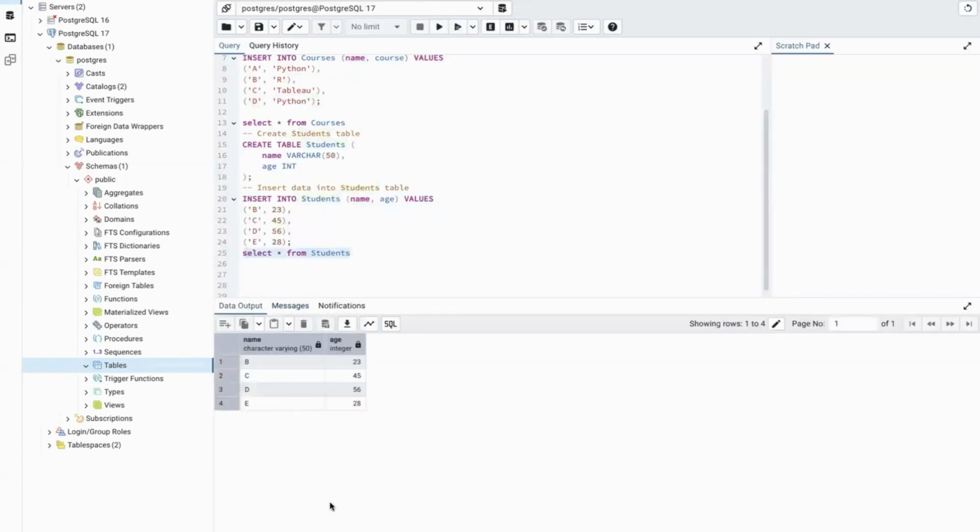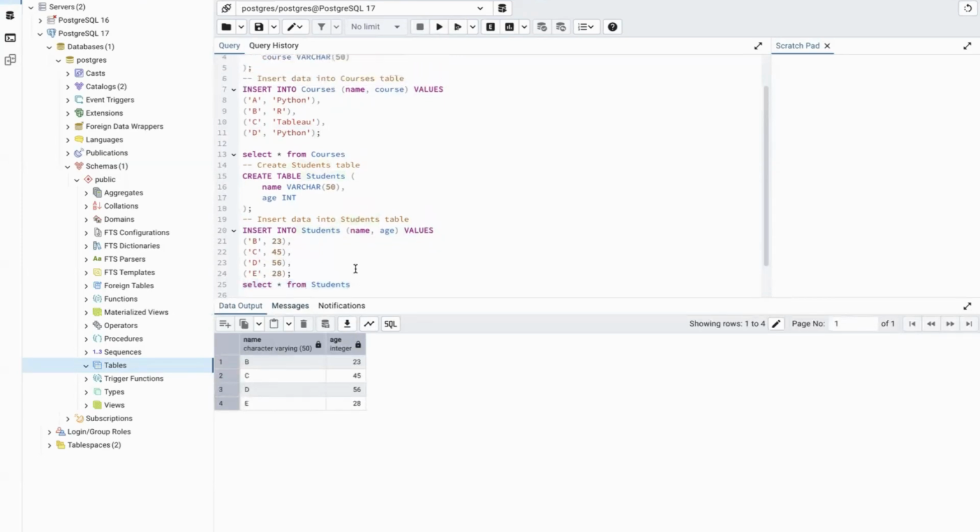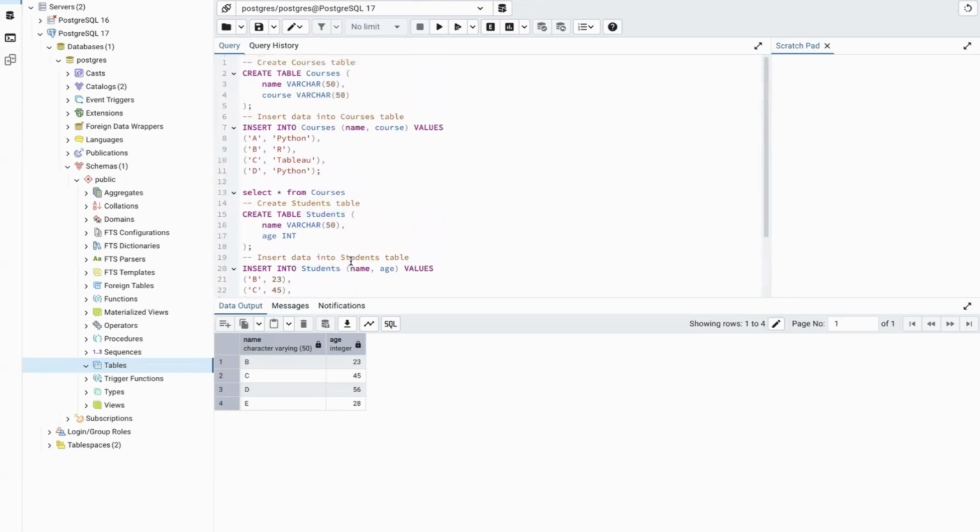So this is our student data in the student table. Now, if you see here, there is a common field in both tables, the name. In the courses table, name shows which students are enrolled in particular courses, and in the student table, it shows the student name and their age.